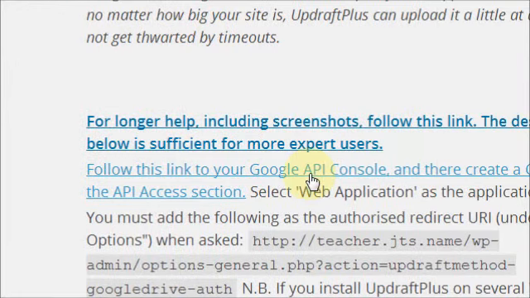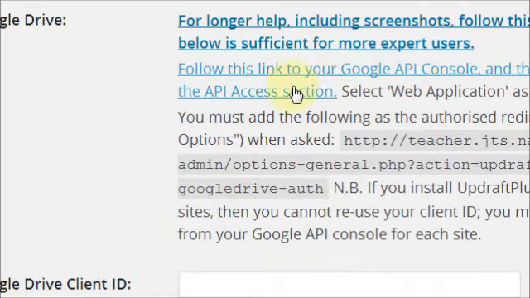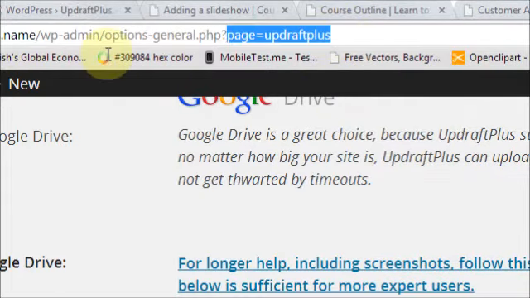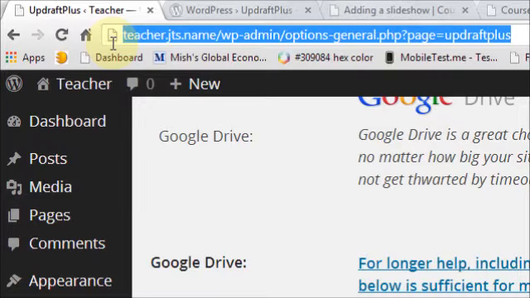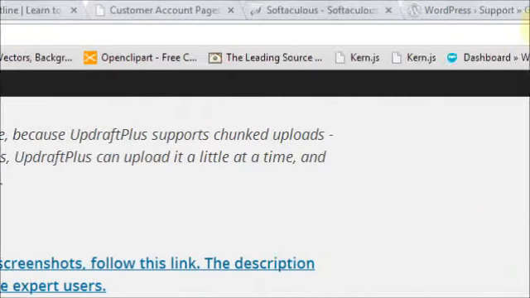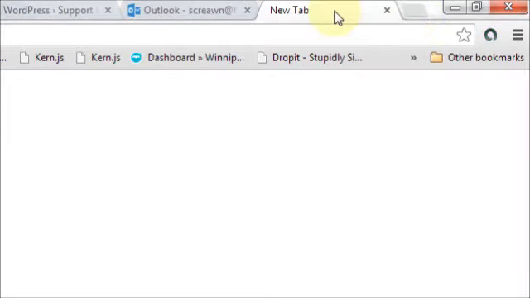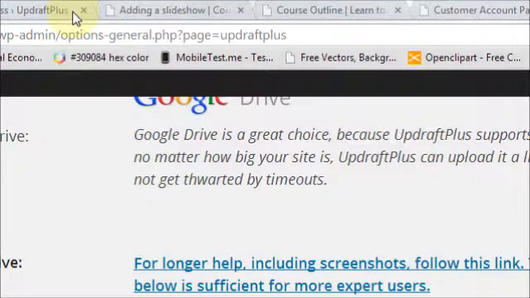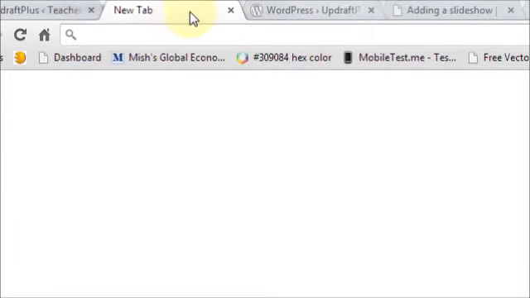But when you click on this link, this page is going to disappear. It's not going to open up in a new page. So I don't want to lose this page. I want to keep it open. So what you should do is actually open this page again. So go up into your URL and copy your URL and open a new tab and just slide this tab down. I'm going to slide it right down to the end here so they're beside each other, and do a Control V.